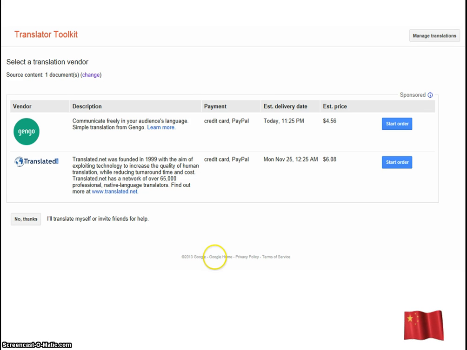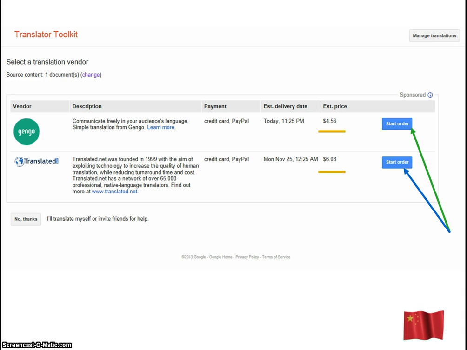Once I click next, it's going to take my content, and it's going to come up with this page here. These are different vendors that will actually translate your content, whether it's a document or something else, for you. So you can click on either one to start an order with that vendor. Of course, the prices are listed here.